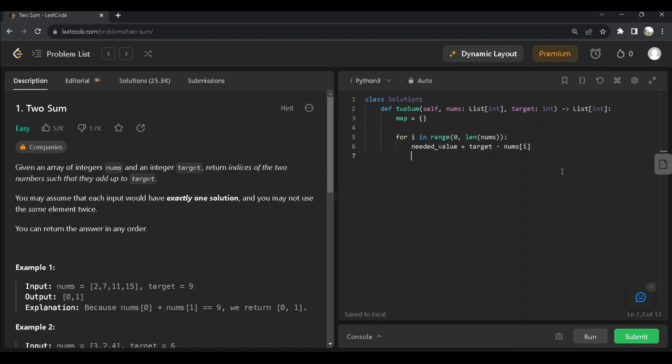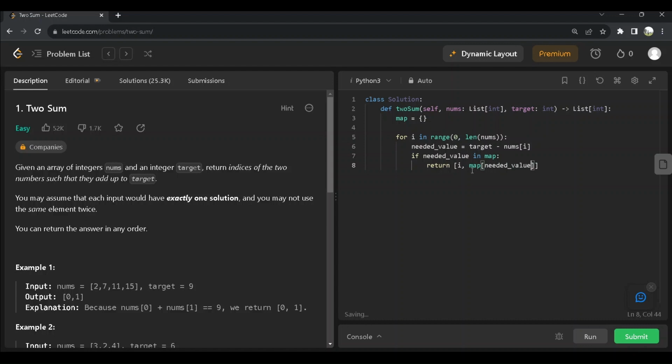So we'll be checking if the needed value is present in the map, then we'll return the list of integers, that is I, and the map of needed value.